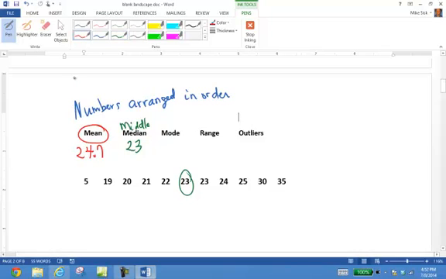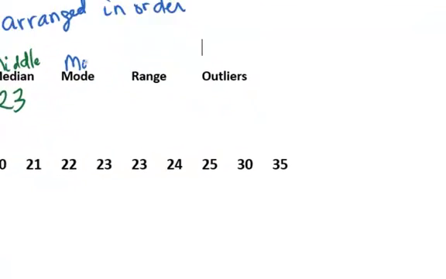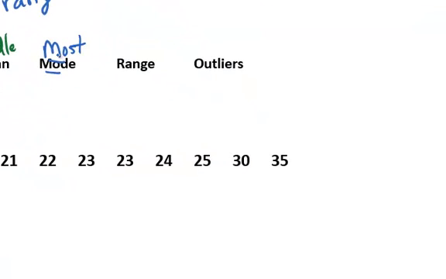The mode. The mode is the number that occurs most often. I think of the word mode and most as being alike because they both start with the letters M-O. So I look at the numbers, and again, when these are arranged in order, it's much easier to figure it out. Sometimes you'll have a tie for first place. Sometimes you won't have a mode. In this particular case, once again, the mode, the one that occurs most commonly compared to the others, is the number 23. Had I had a couple of 25s and a couple of 23s, I could have two mode values. Very possible.